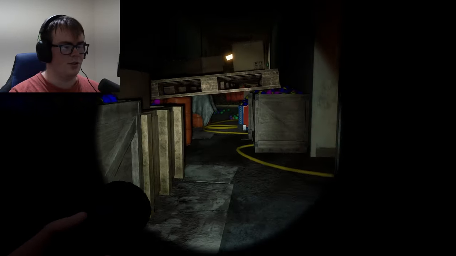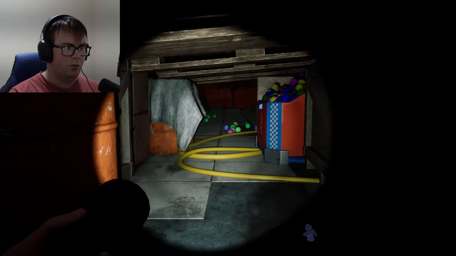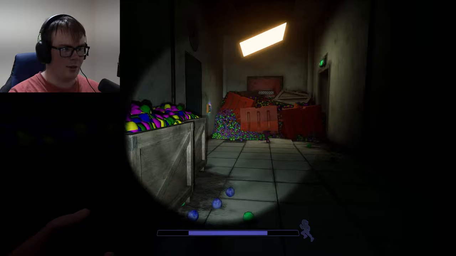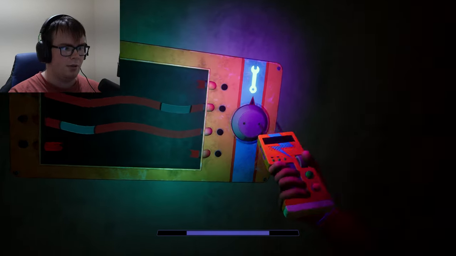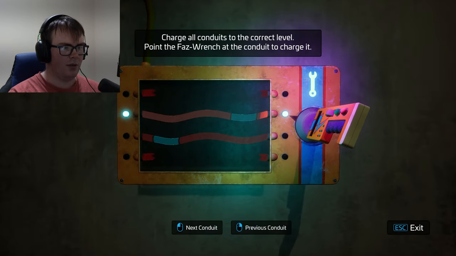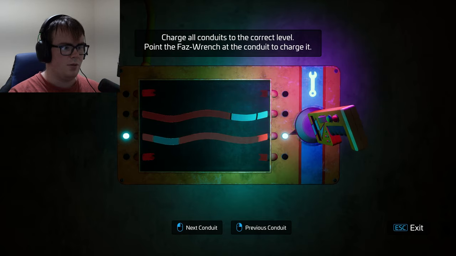Okay. Who's gonna jump scare me? What? What? Oh, time to go. There's a bunch of little balls everywhere. Time to go. Oh, no. Oh, okay. So I gotta do this quick. Come on. Get in there. Do the thing. What? Okay, charge it. And bam. Do the thing. Oh, wow.